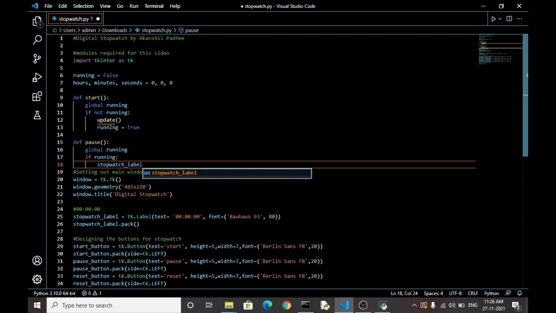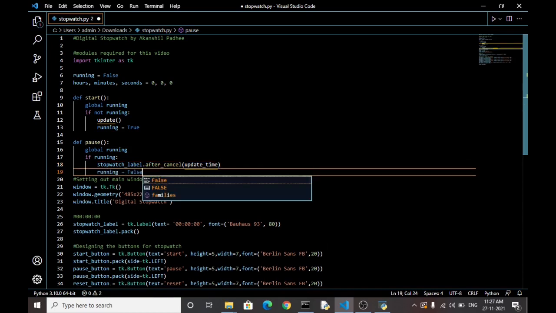Okay, so what I am trying to specify over here is that if we click the pause button, then it shall stop the timer, and it shall update the time. And then I'm going to write that running is equal to false. That specifies that it shall not run while we click the pause button. So if you click the pause button, it will not run, and it will update the time.